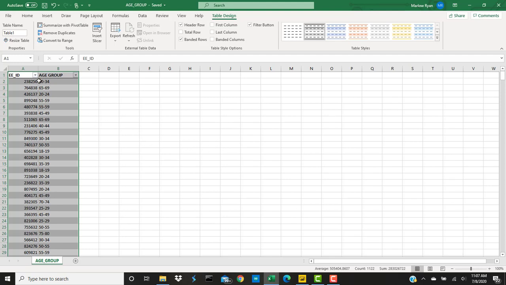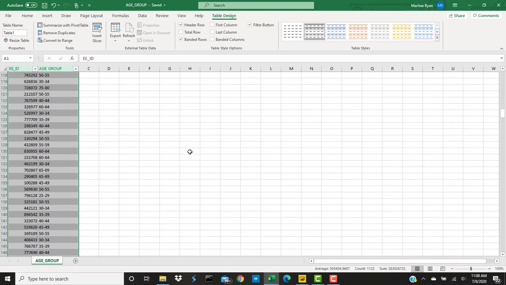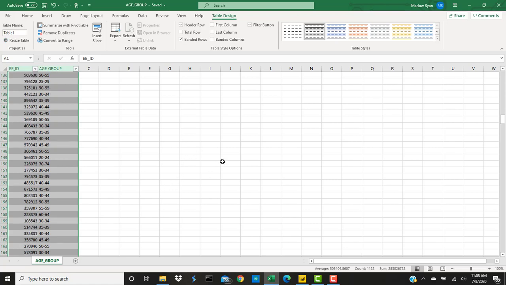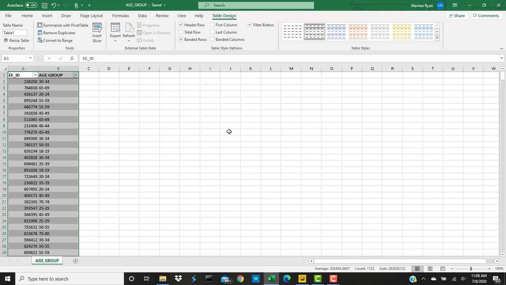And one last thing, you can see that there are a lot more than 500 employees in here. I'm bringing all of our employees in, whether they are terminated or not. This simplifies the whole process of really drilling down into your data. So don't worry about separating out the active employees from the term employees. You don't want to do that. That just creates more work for you.